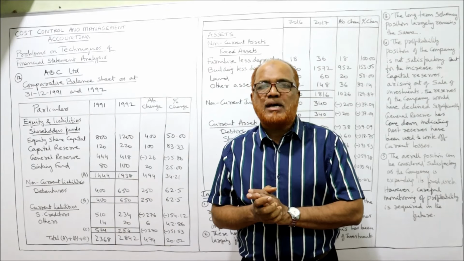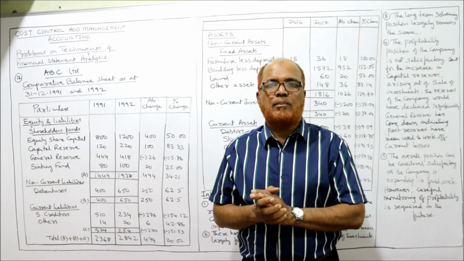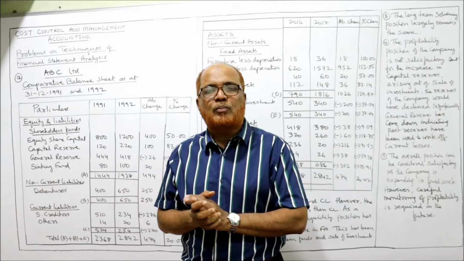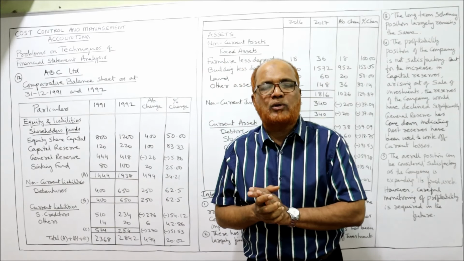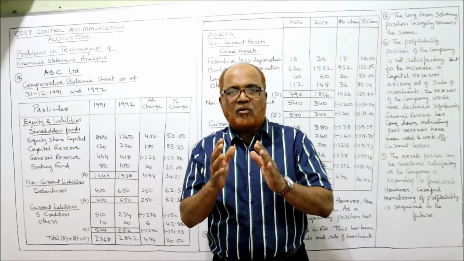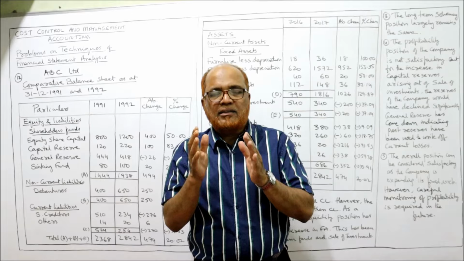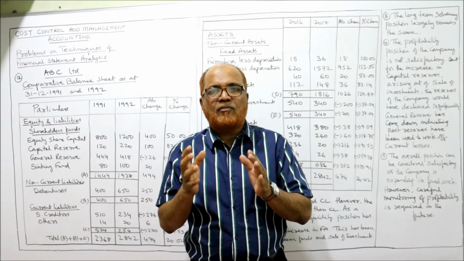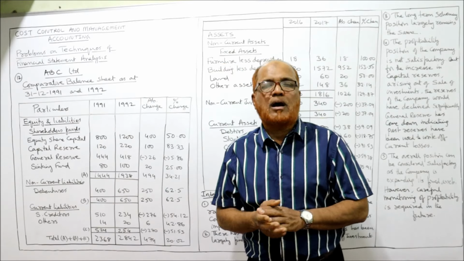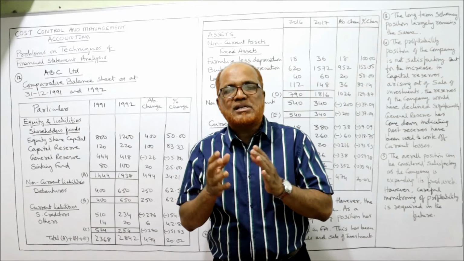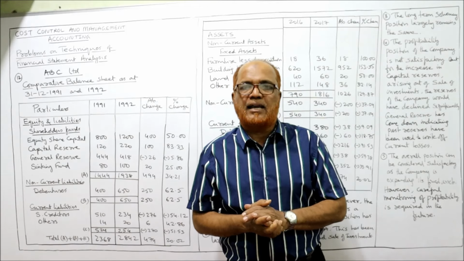6 short problems and 11 main problems I have completed. In this video, the next two problems, 12th and 13th, I am going to cover. So if you are watching all the videos in sequence, then at this moment of time, you might have got a good command on how to make the comparative statement, common size statement and trend analysis.